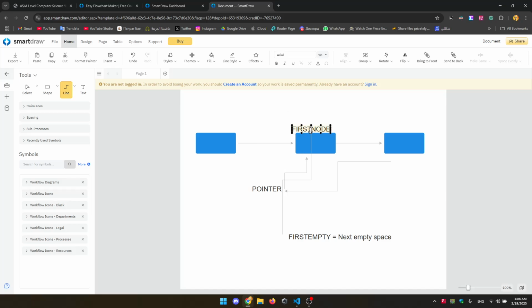That's the main task. We want to take first empty and point it towards this first node. So first node is going to be containing the value of first empty, and first empty needs to contain the value of first node, because this was first.